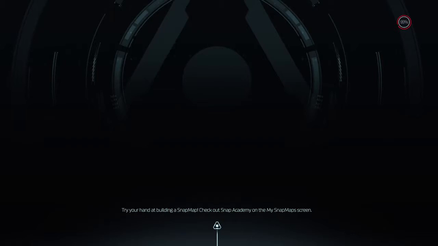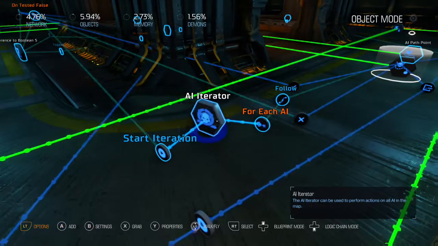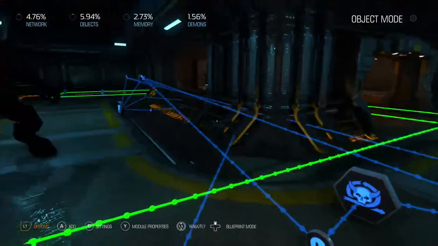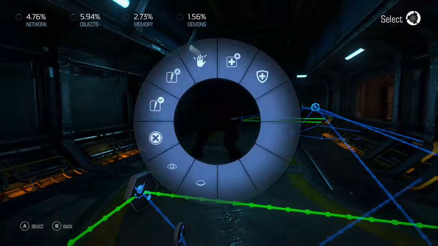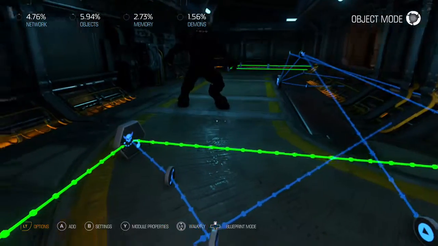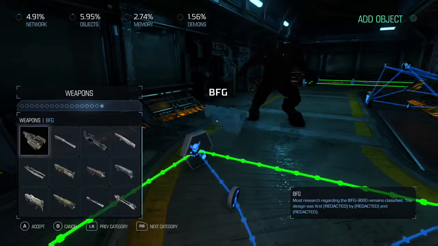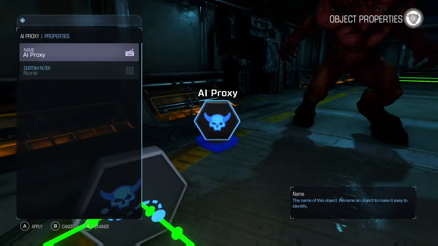All right, so that's it for that portion. Now I'm going to show you what to do instead of this. Currently, we're saying for each AI, right? What we need to say is untested false. Let's see, is there... I need to create an AI. AI proxy. There we go.